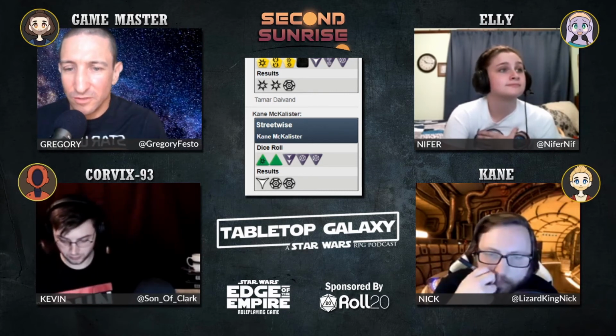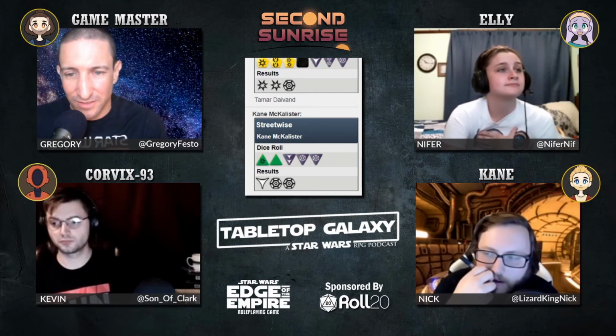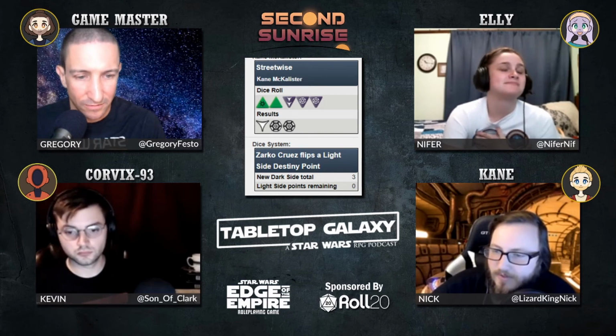I'm going to use the dark side point and say he doesn't like to haggle. Okay, well, you know what? Oops, I think I clicked the wrong thing. Dang it! You took it away from us. That was a mistake. How dare you? I used the wrong sheet. Apologies. Let me do one, two. So ignore the second one.